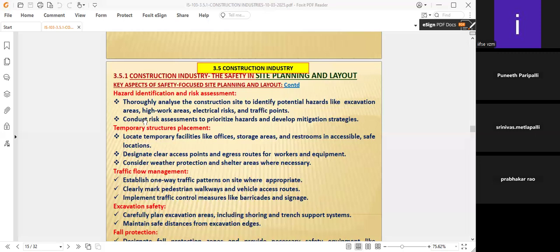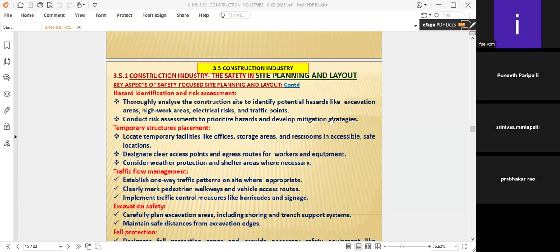Apart from this, conduct risk assessments to prioritize hazards and develop mitigation strategies also. Before the initiation of the work, once the risk assessment is completed along with the controls identified, we have to study whether the identified controls are mitigation strategies or not, before the work itself, because the identified controls may or may not work practically.